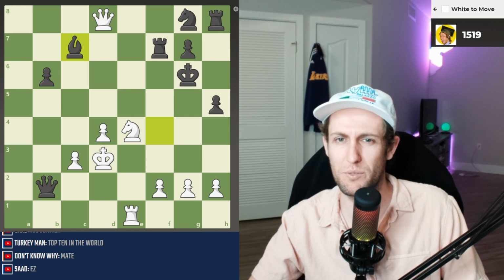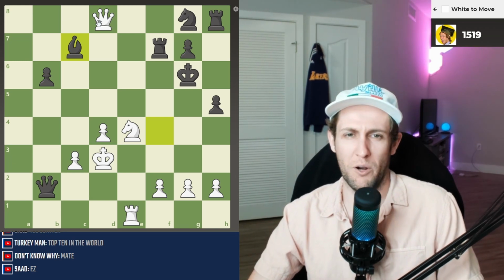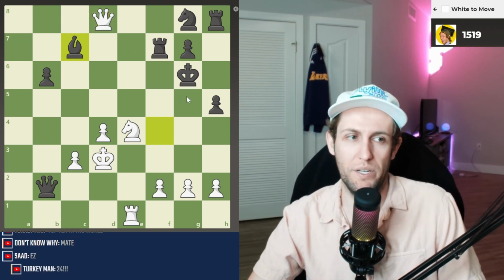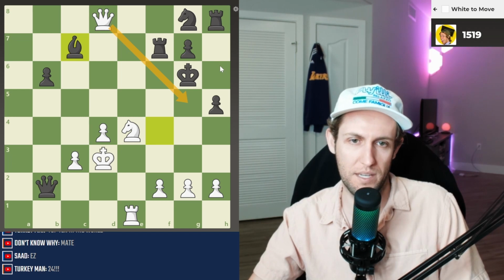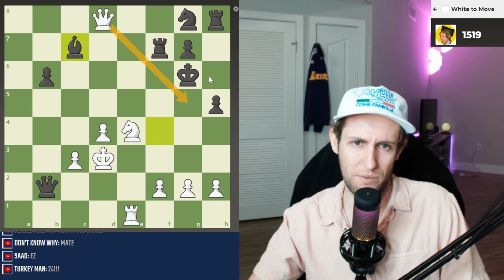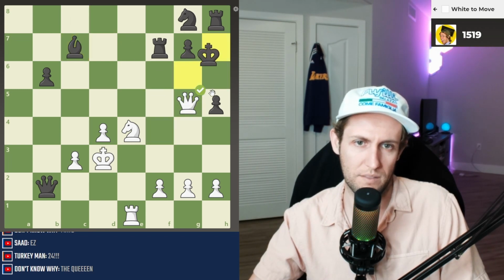Easy peasy lemon squeezy. All right, white to move. Let's go. All right, so the queen's being attacked. I mean, I could place the queen right there, and then I think that's like where can the king go? The king can't go there. It can go there, right? I mean, goes there. I think that's right.